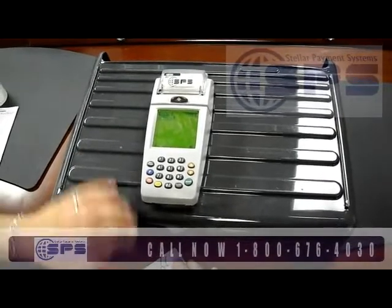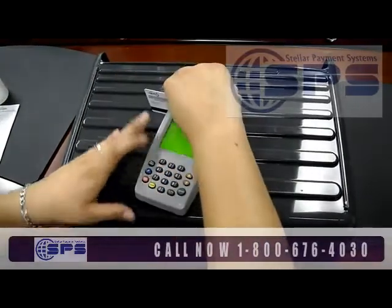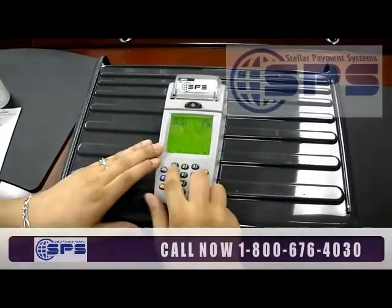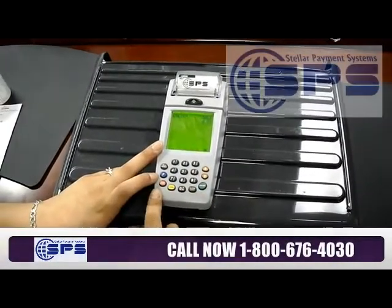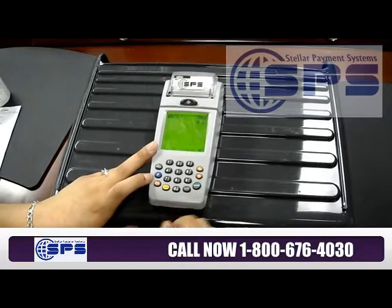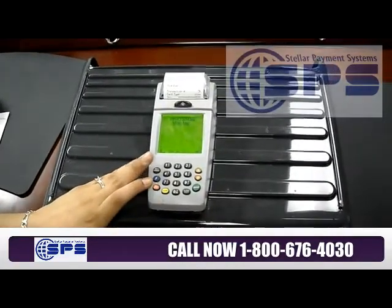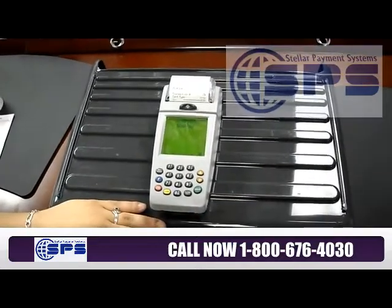So you would basically just turn on your machine at the on-off key, swipe your card at credit sale account. If this was a debit processing machine, you would have debit on the enter side, and menu for the credit side. You would enter your amount, press enter. So it's going to start processing. It should say processing, sending, receiving, and you should get your authorization number.